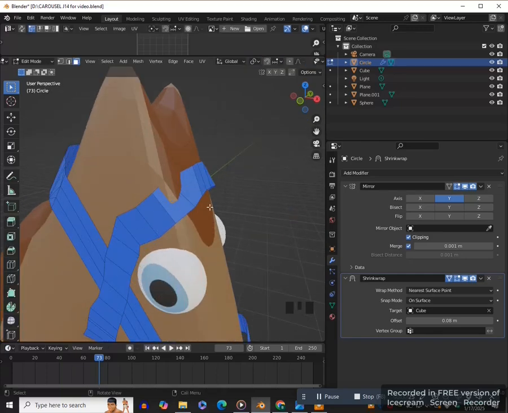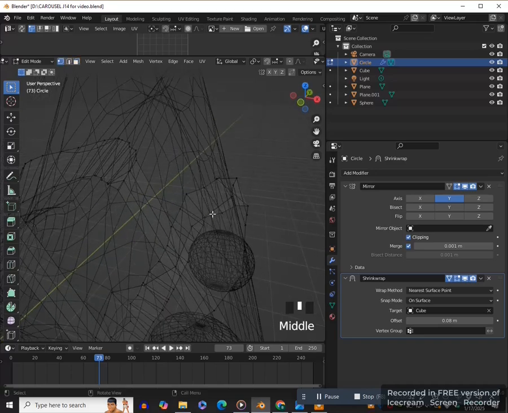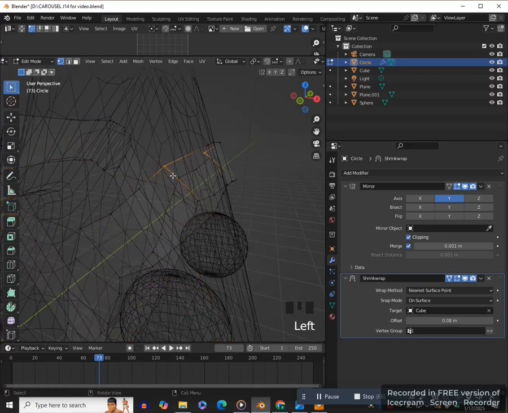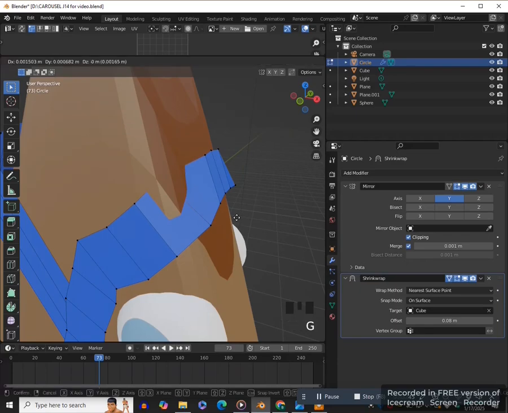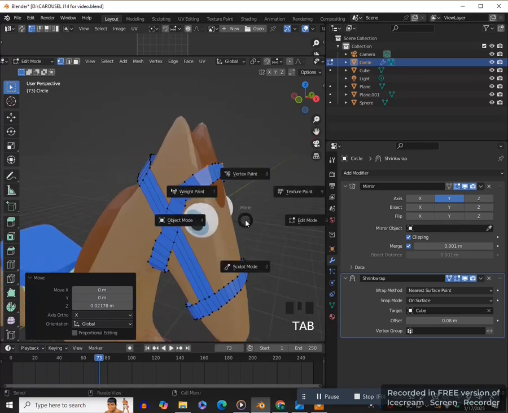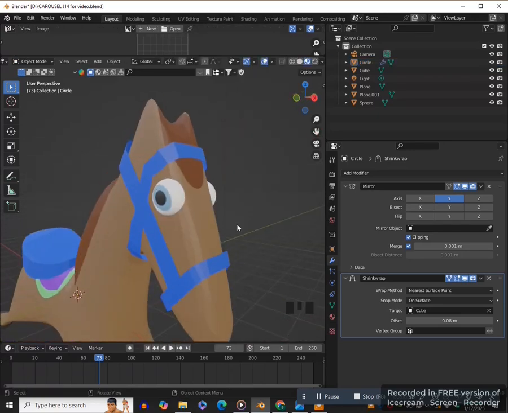Tab in edit mode, press Z 4 to go into wireframe view. 1 to go to vertex select, let's press A, and I think it's this vertex here. Select this and go back into material preview. Vertex here, and I'm just going to bring it up on the Z axis, G Z. That way it's outside here. Tab into object mode. That looks better. I think that's good to go.